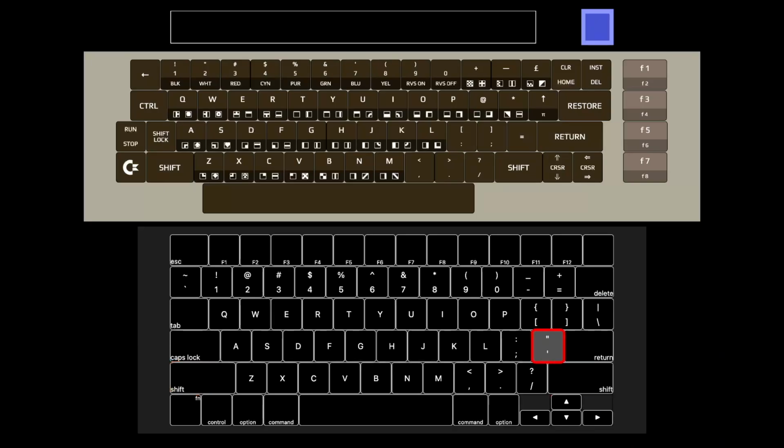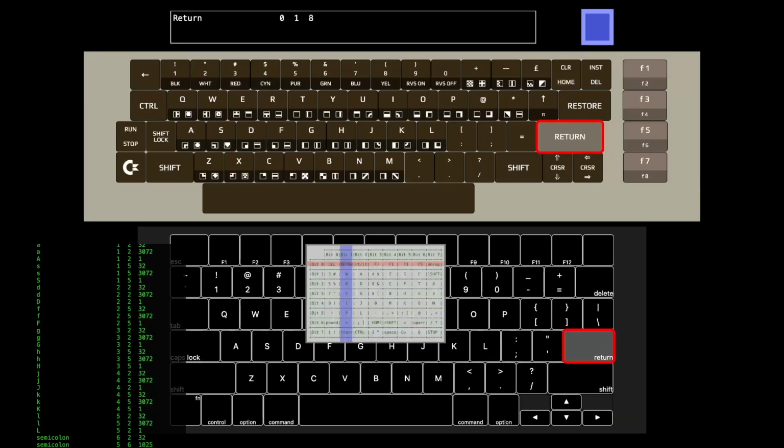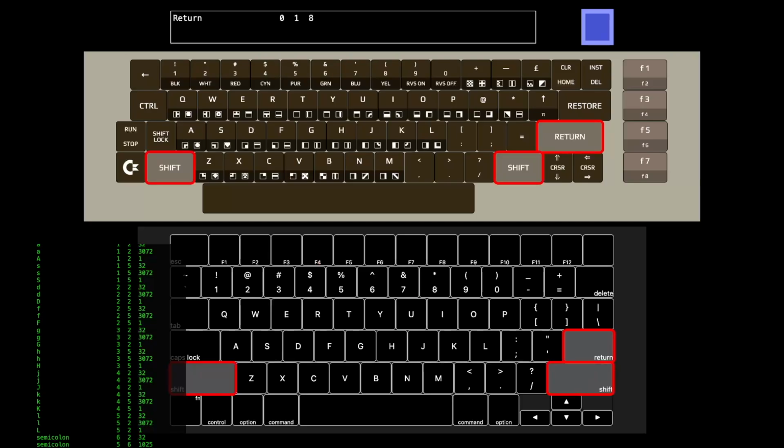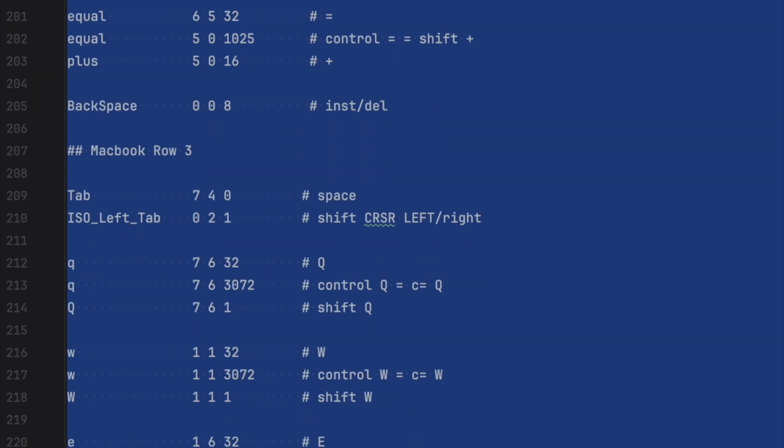The apostrophe quote key ends up mapping to 2 different shifted number keys. Apostrophe maps to shift 7, and double quote maps to shift 2. That leaves mapping return to return, and since shift return on the Commodore acts as a carriage return without executing the current line, we need to be able to handle both normal return and shift return, which means a shift flag's value of 8 will make sure both cases are mapped. With that, the VKM is coming along well now.